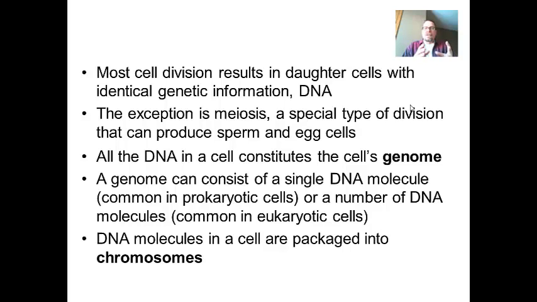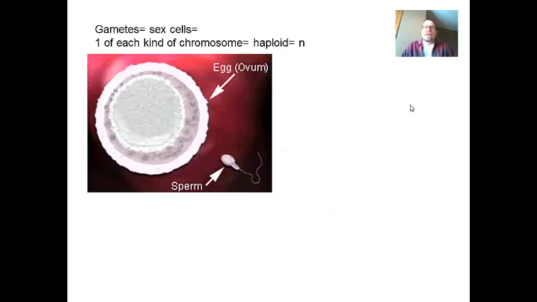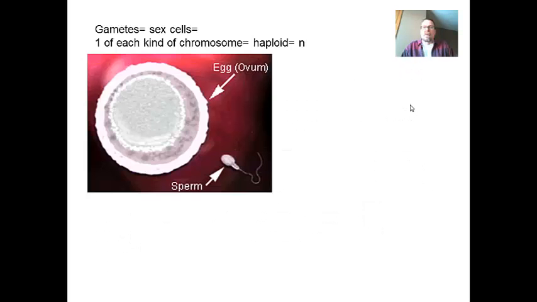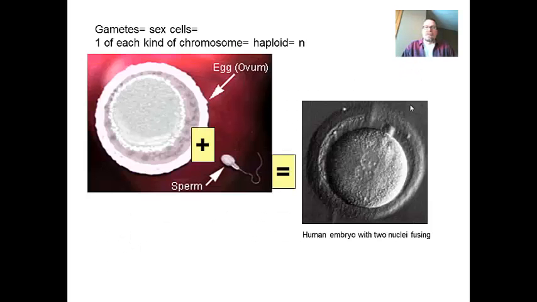So it's just making sure through checks and balances that you have the whole genome in everyone, and that's packaged in chromosomes. Okay. The only time that, and we should say here, the only time that you don't get the full complement of DNA is in meiosis, which produces the sex cells.